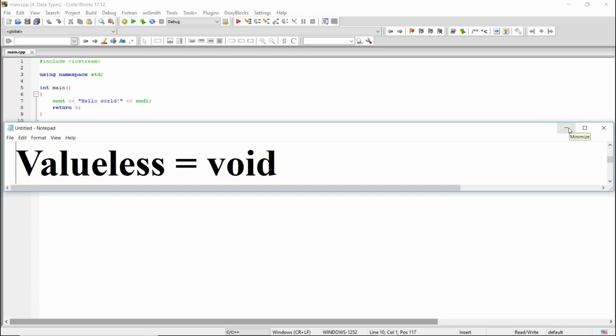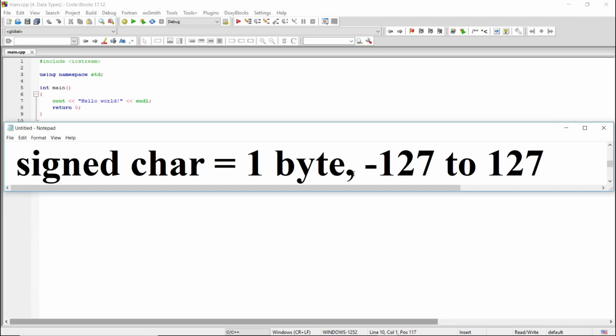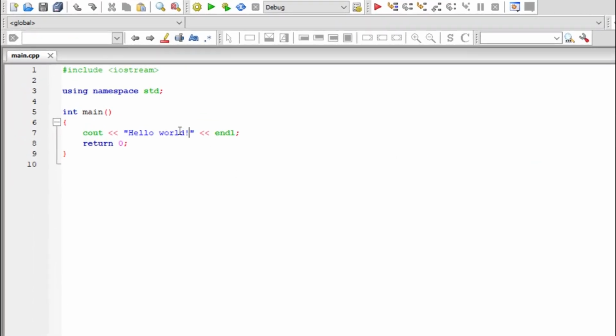So let's go ahead and print out the values of these on our system. Because we've checked all these and we've seen the byte size, let's go ahead and print them out to make sure this is really the size. Okay, so I'm going to change this to data types. That is what we're doing.